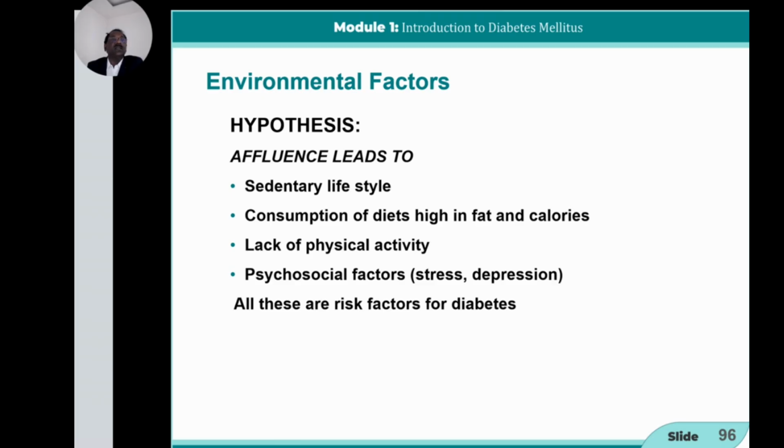There are several environmental factors. You all know the environmental factors. First and foremost is the sedentary lifestyle. How many of you are making 10,000 steps a day? Raise your hands. You must do 10,000 steps a day, otherwise you are all sedentary. Sedentary means more insulin resistance, and more insulin resistance means future diabetes. You may be pre-diabetic right now, but definitely you will be diabetic in the future.